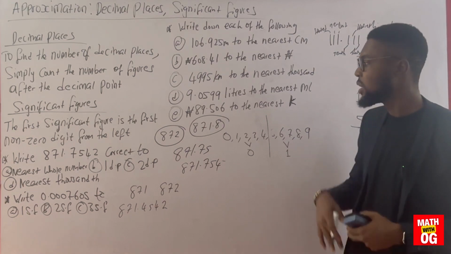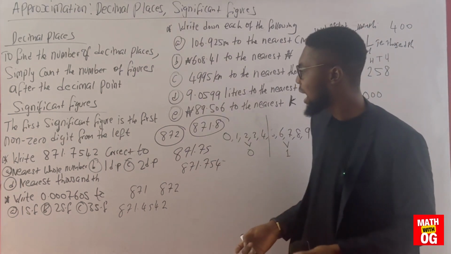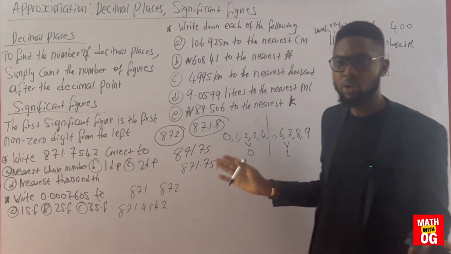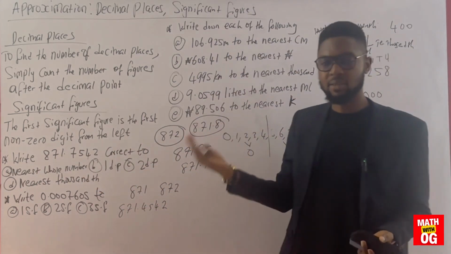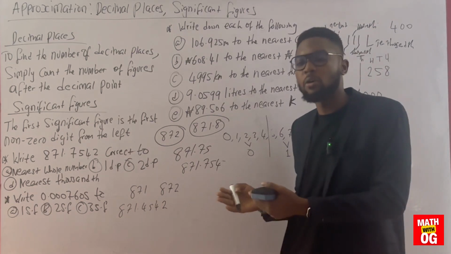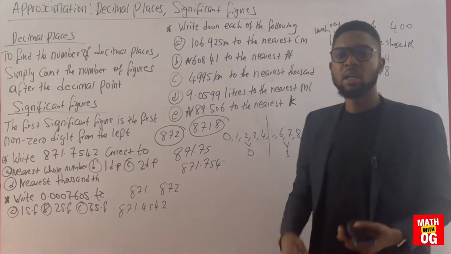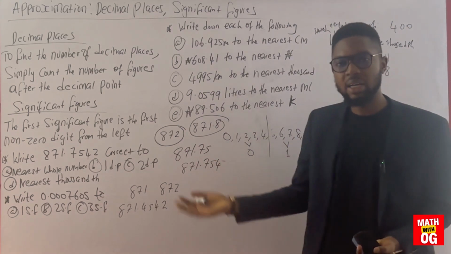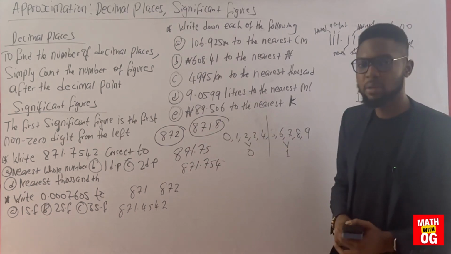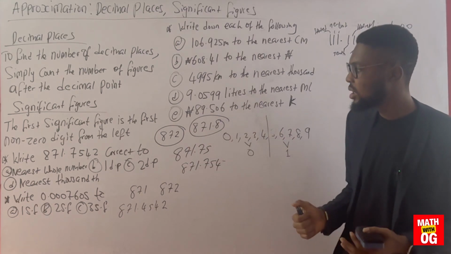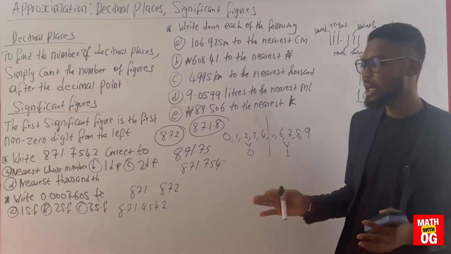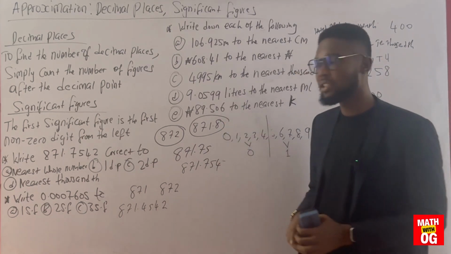As easy as that. If you are asked to approximate to a 4th decimal place, this is your answer. It does not change. Approximate to 5 decimal places does not actually make sense. But if you are asked to leave your answer in 5 places of decimal, you simply add 0. Leave your answer in 6 places of decimal, add another 0, as the case may be. So that's that for decimal places. It does not get bigger than that. That is the whole idea about decimal places.